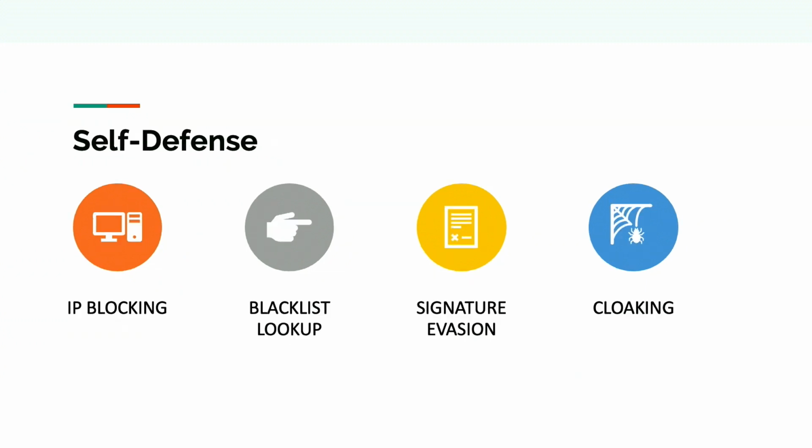And on the other side, as much as they do attack, they also want to stay under the radar of standard protection mechanisms like AVs and IDSs and so on. They have some mechanisms for protecting themselves. For example, they block robots like Googlebots and so on. They look up their own URL in blacklists so that they change it. They look at signatures of AV engines and try to create a different variant of themselves. And sometimes they also use confusing ways of responding to humans versus bots.